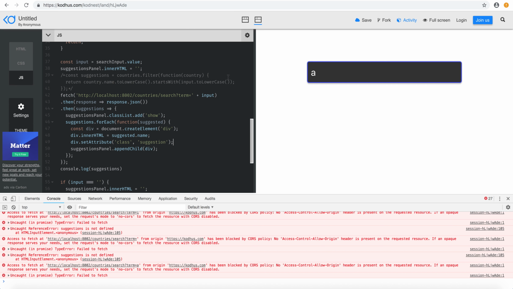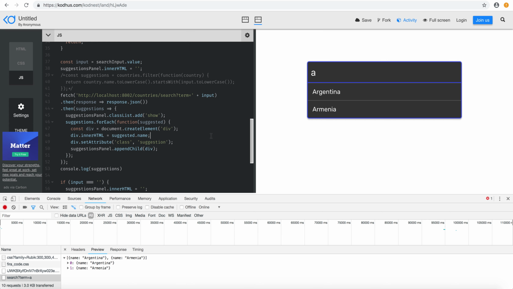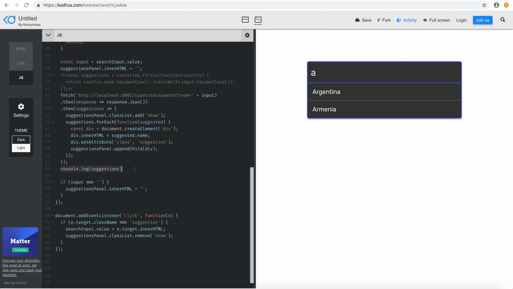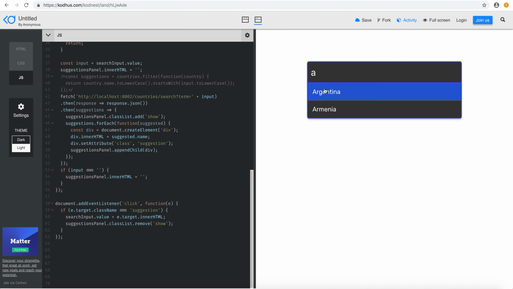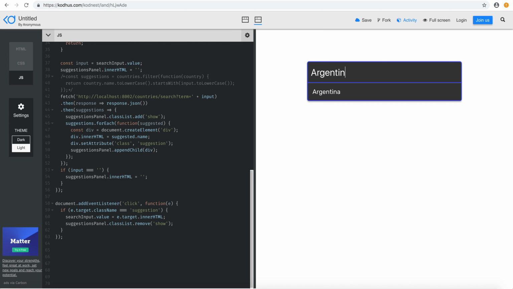Now, if I go back and I refresh, if I type A, you can see that now I not only called the backend in the network tab, but also I showed the result. And this is called full stack, a front-end application and a backend application, right? So it complains that it doesn't know any suggestions, so I'm just going to remove this. So now if I start typing A, and I can choose this, and if I go back, you can see that it literally works the way I want.